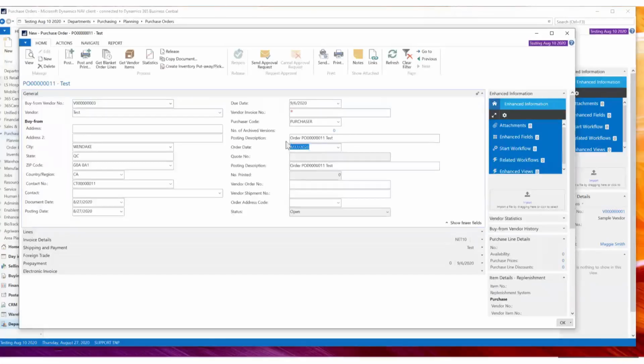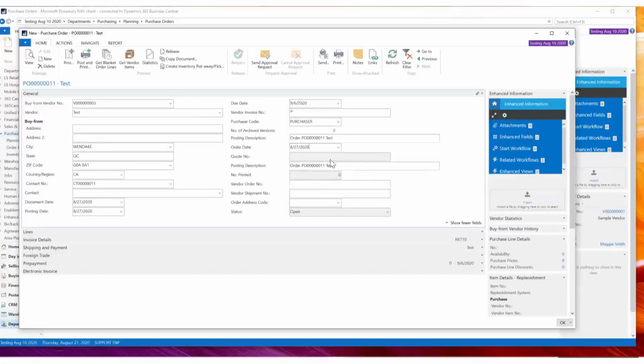This is our order date. This date could be today's date, or it could be that you actually started this prior. Somebody might have given it to you on a piece of paper and you want to track that. We can do filters on all these dates. The main ones are document date, posting date, and the due date, which remember pulls from the terms, and then the order date. We can run reports and put filters by any of those dates.